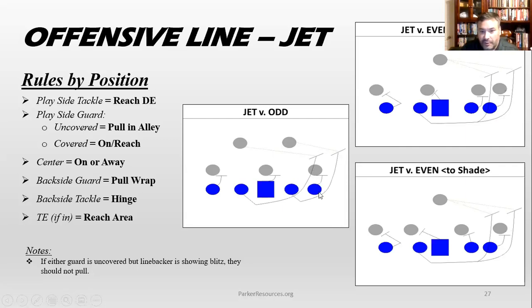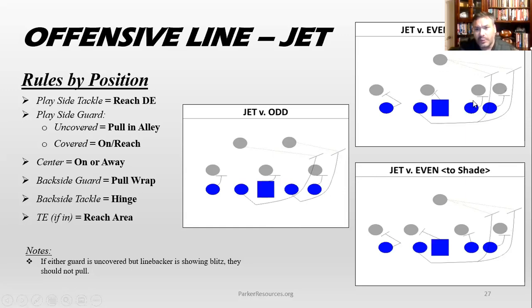So that's why this is a great odd play. Cover him up. Easy to cover up versus odd. But the tackle's got a tough block, easy assignment. He knows who he's got. He's got the D in all 3 times. The guard starts out pulling. He's going to pull, he's going to pull. If somebody threatens his area, inside or outside, covered inside or covered outside, he's got a blocker.